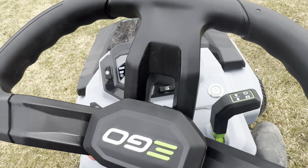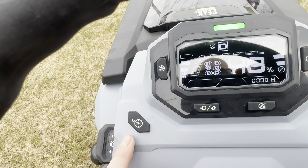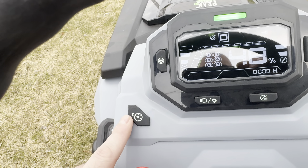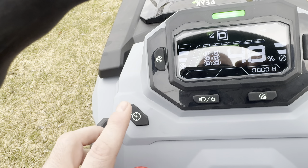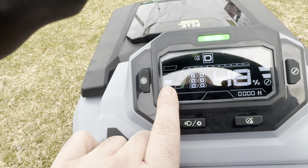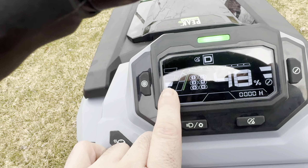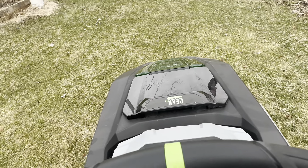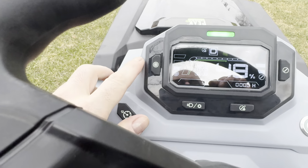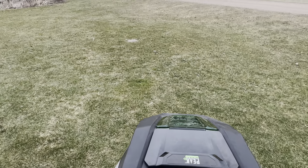Now we're going. I'll show you a couple of things on the screen. This is your cruise control — in my first video I wasn't sure what it was. This button here controls how fast you go at full throttle. We're on what I'll call assist one. I give it full throttle and we're not going that fast. Then we hit the button again into assist two and we go quite a bit faster.